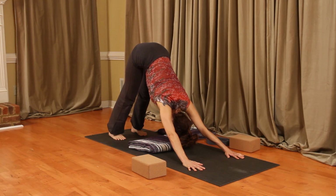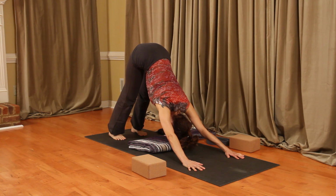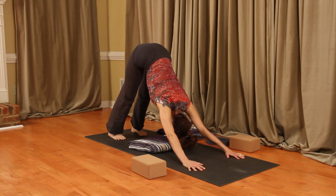If the back is rounding and the chest is caving in, bend the knees again. Release the heels toward the floor, but don't worry if they don't get all the way down. One deep breath.